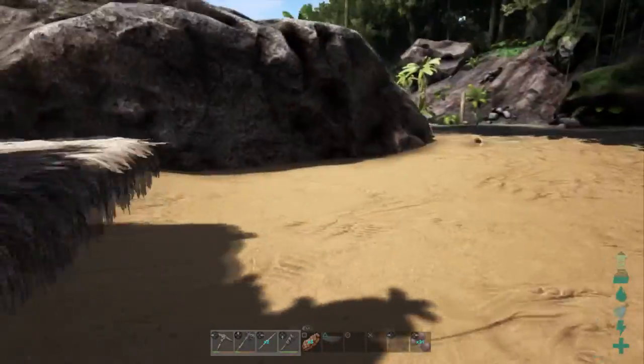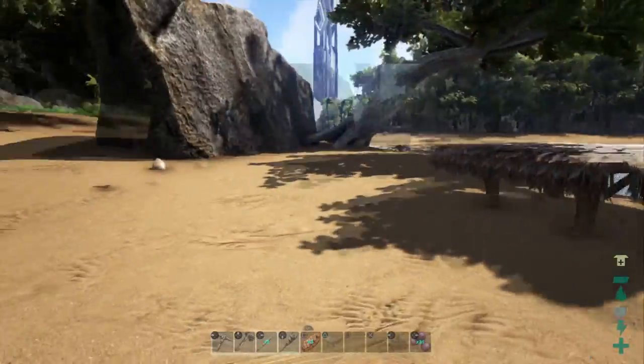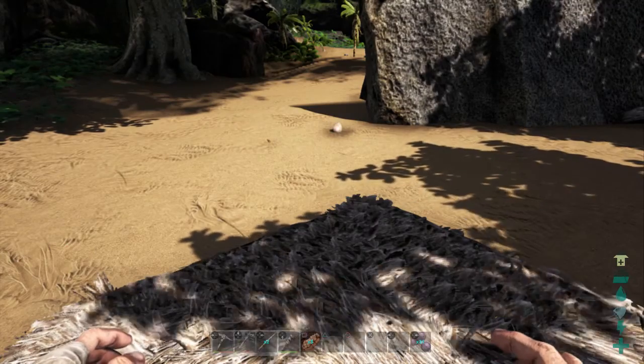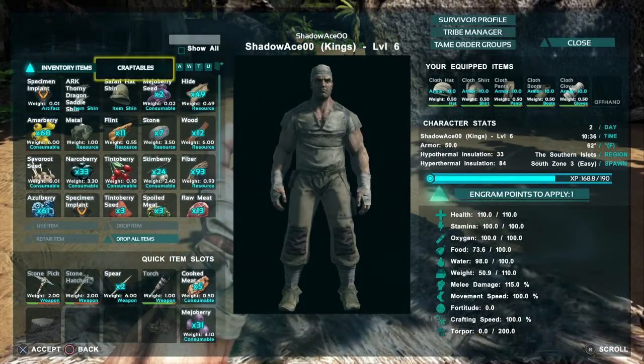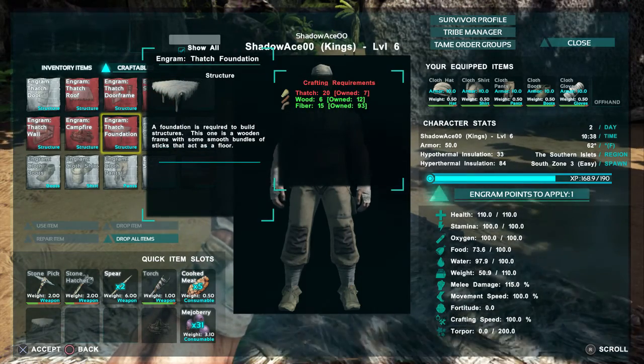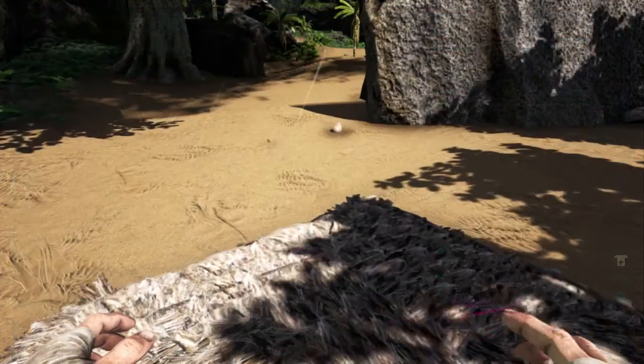We should probably create more, kind of like make a square type of thing going on. Let's see how many I can craft. Make a nice looking base. I don't have enough anymore. I need more thatch. Thatch is not a problem.